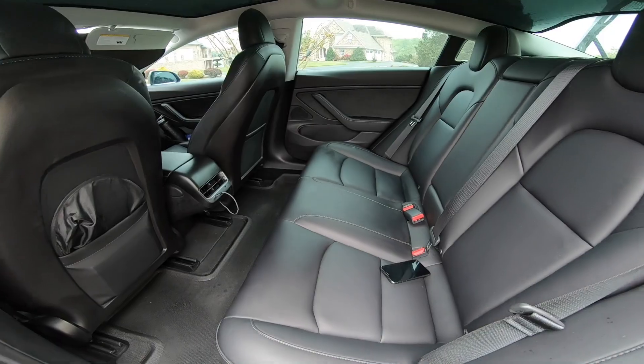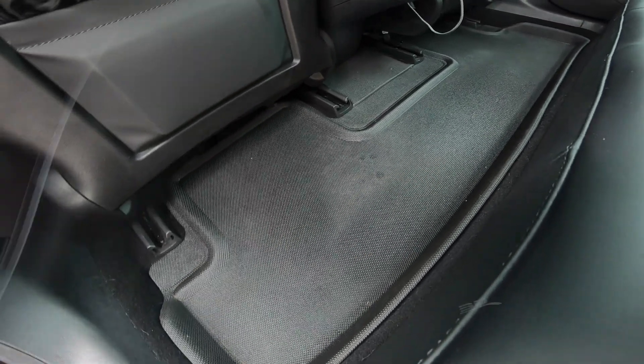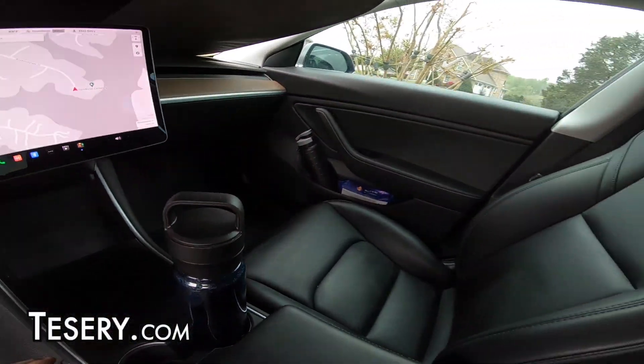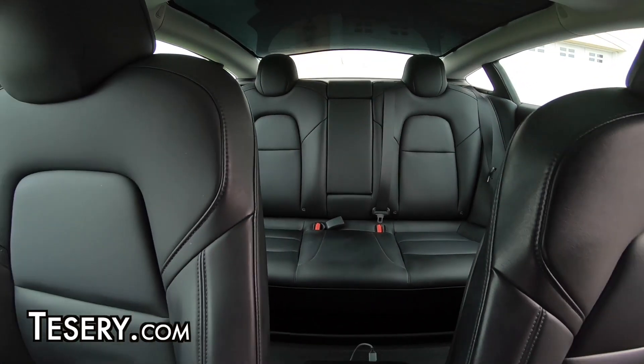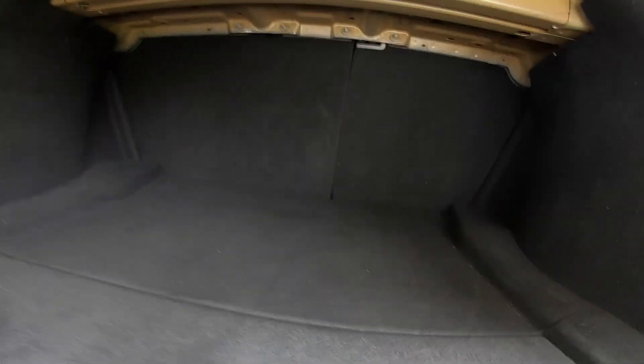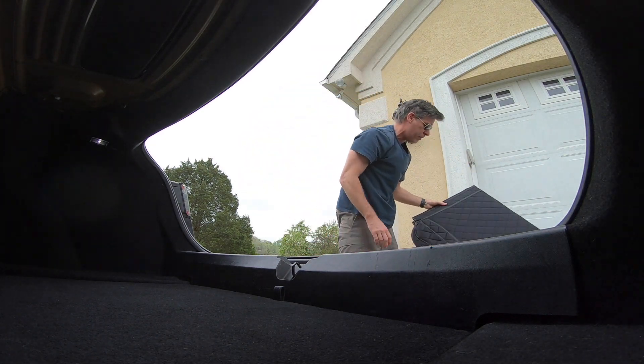I just cleaned the car for the first time in months. I've been using the Tessere 3D floor mats, which have been absolutely incredible to help keep the car clean. But what I found is that trying to get the back area cleaned up, with all of this carpeting, has really been difficult. I want to protect the back trunk area and the back of these seats, which just get filthy dirty. The folks over at Tessere were kind enough to send me their trunk mat.